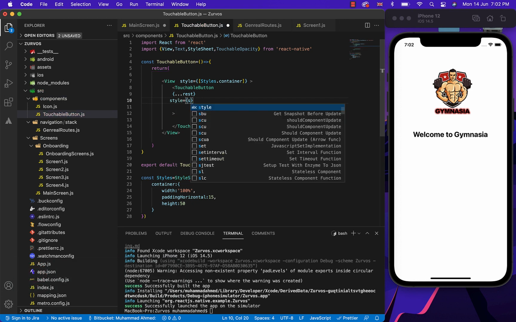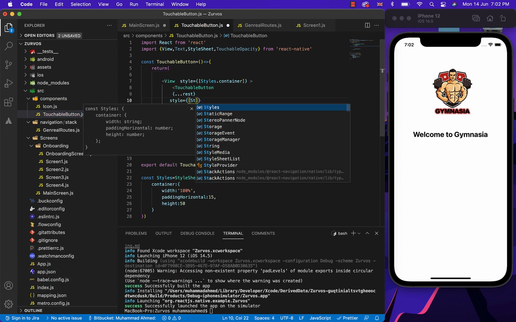And now, let's just create a style for a touchable opacity button.